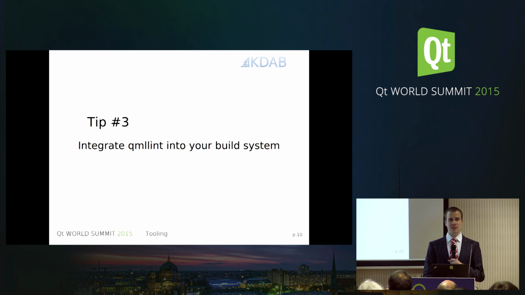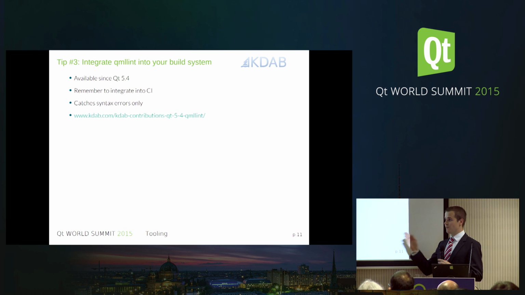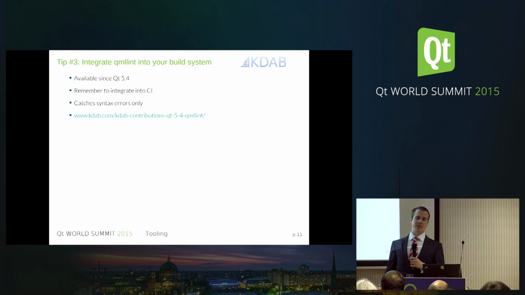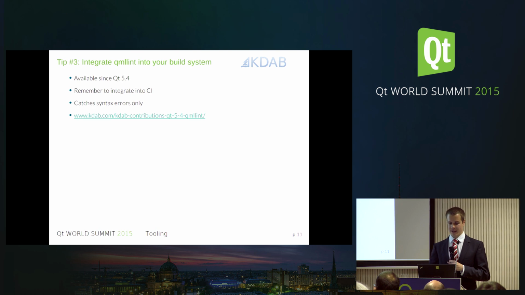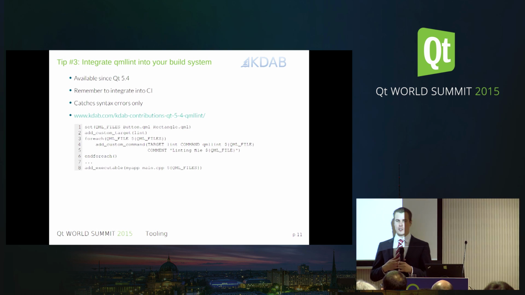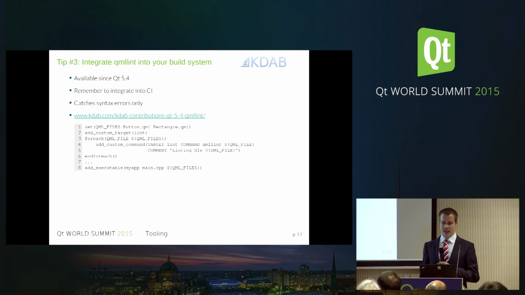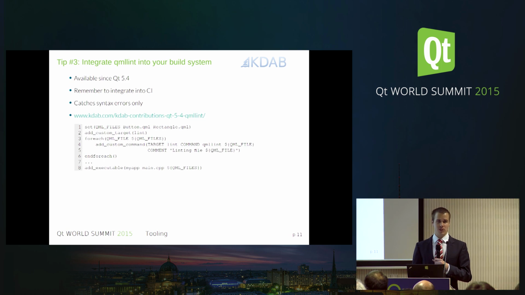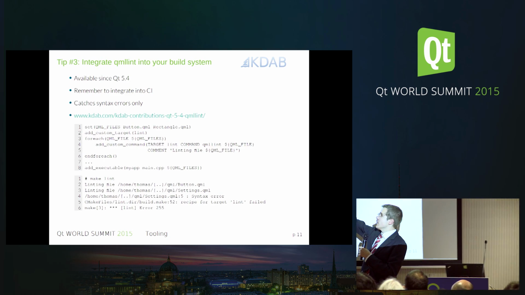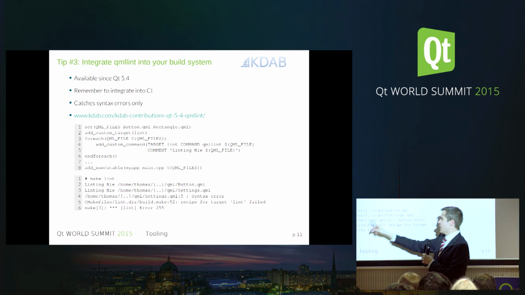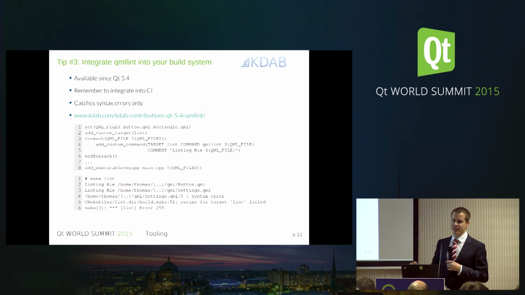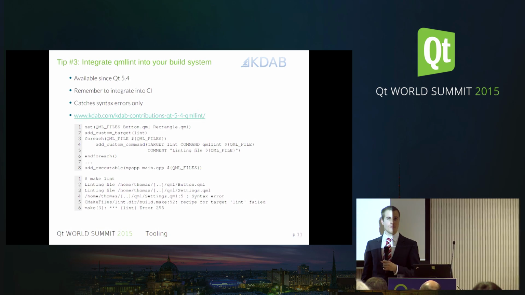But it is still useful because the tool exists, and what you can do is simply integrate that in your build system and you will catch some obvious errors, like merge errors with Git or errors like this. I have to admit, I prefer CMake to QMake. So my example here is CMake, showing how to add qmllint, which is part of Qt, so you don't need to install it separately. I added a custom target, make lint. When I run that, it goes over all my QML files and complains if there's a syntax error. So you should integrate that into your CI system and you have basic checks.